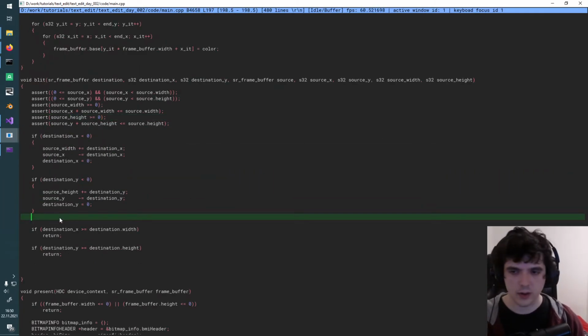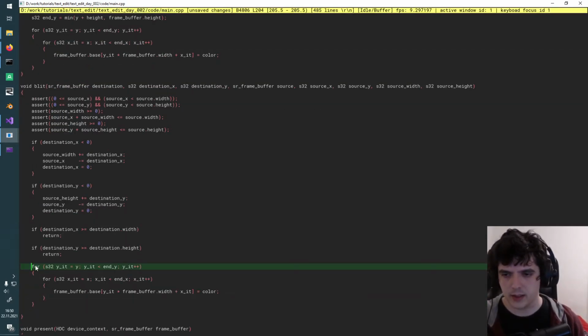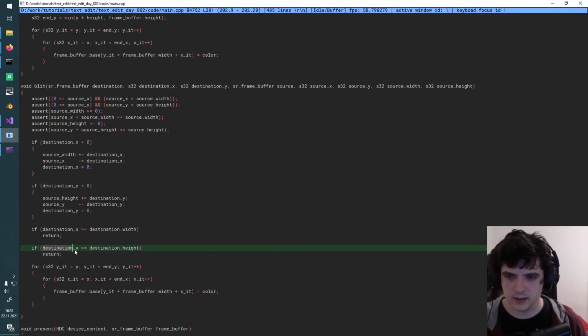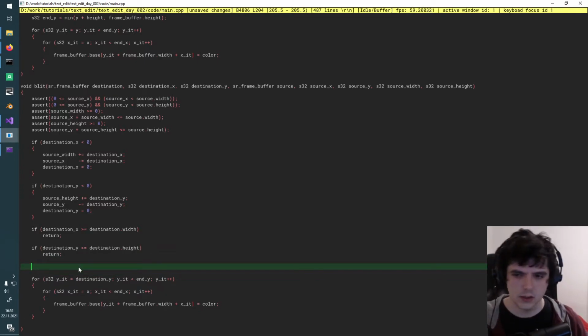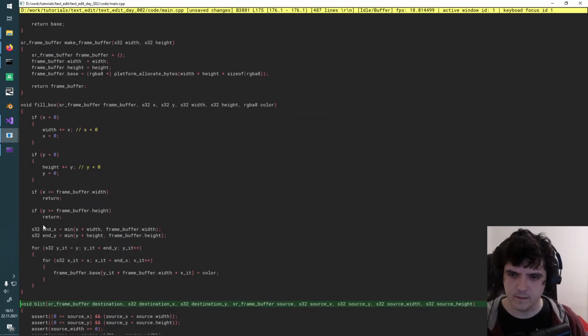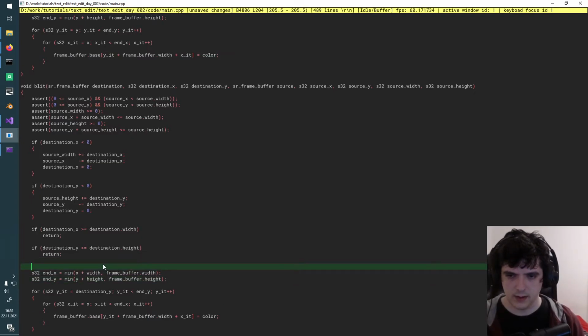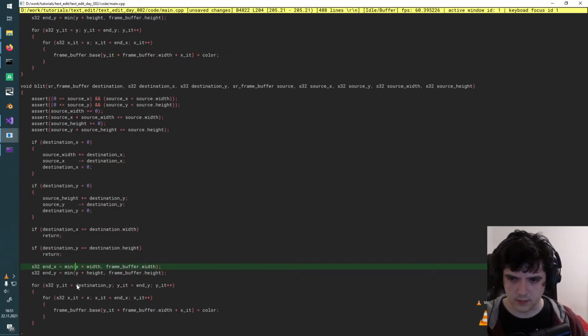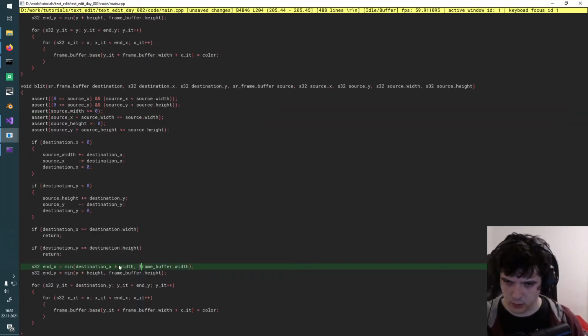So if we have all this information, now we can go ahead and start the copying, and the copying now starts from destination y to, what did I do here? Yeah, so from that to, and x is just destination x plus whatever the source width that remains, and it should be less than our destination width, like so.